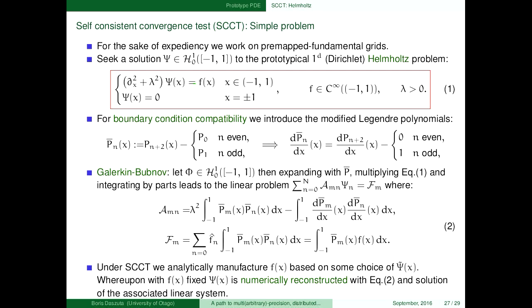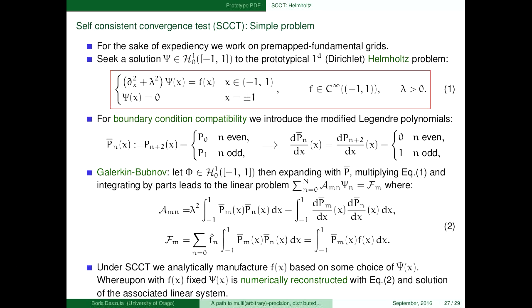So we take Legendre polynomials, or some linear combination of these, which satisfy these boundary conditions, and we can substitute these in and integrate against our test function phi, and essentially end up with a linear system. This turns out to be ill-conditioned, because this is a characteristic thing of these pseudo-spectral approaches.